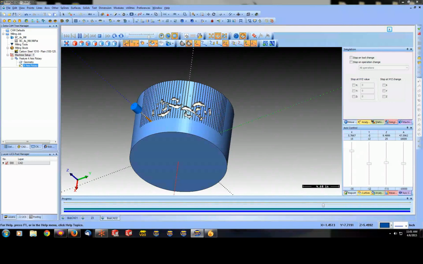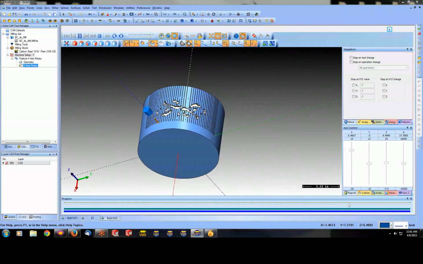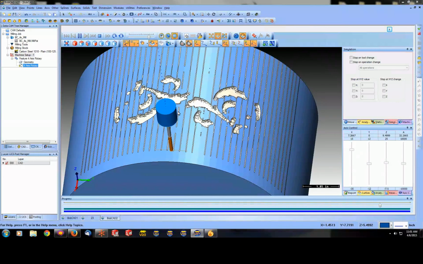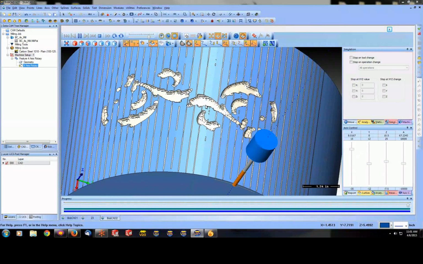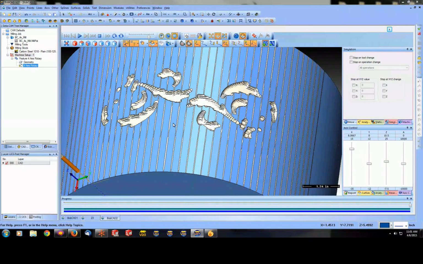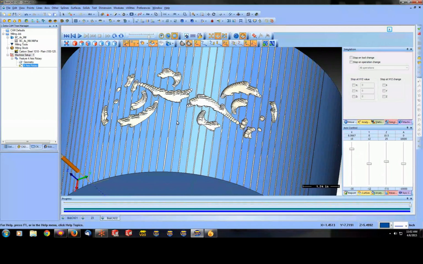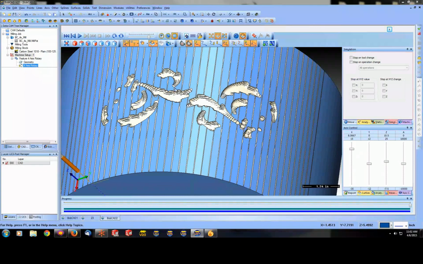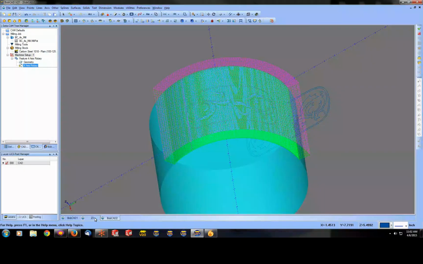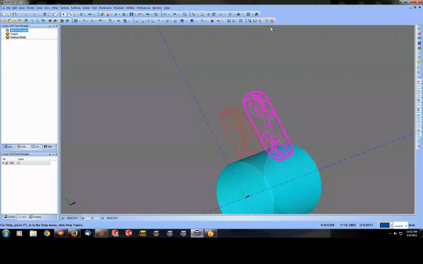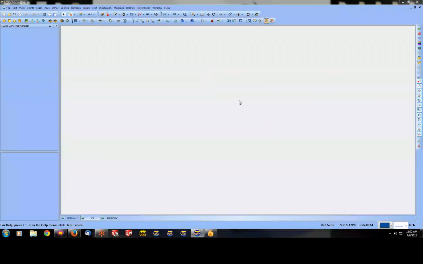Even if we go in and refine this, it's nowhere near what we got with the other one. Yeah, and that's the refine on that one. Close that. And this was the tool path you had on this one.